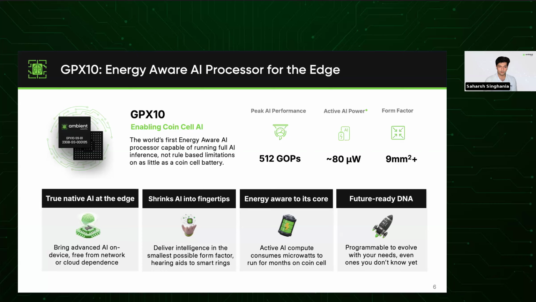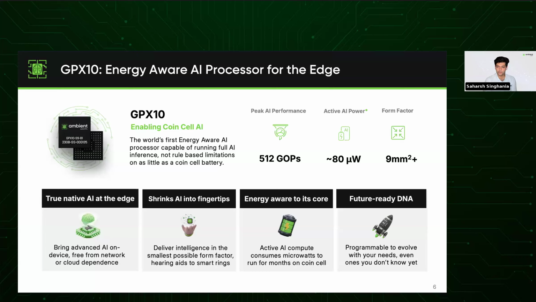It's powerful enough to power AI algorithms right at the edge, so there's no need for offloading any compute to the cloud. Everything happens at the chip level itself. It's absolutely tiny in form factor, smaller than your fingernail, and can fit into devices like hearing aids that disappear into your ears. It's completely energy aware, with hundreds to thousands of times less power consumption than your typical processors like microcontrollers, GPUs, and so on, and it's also a very, very flexible, very programmable processor.